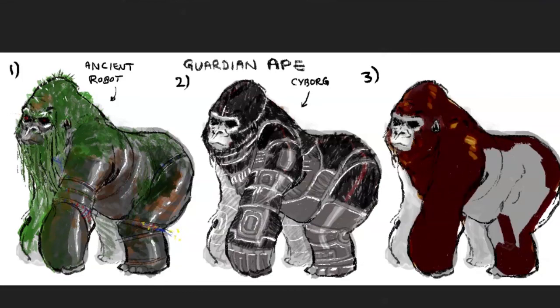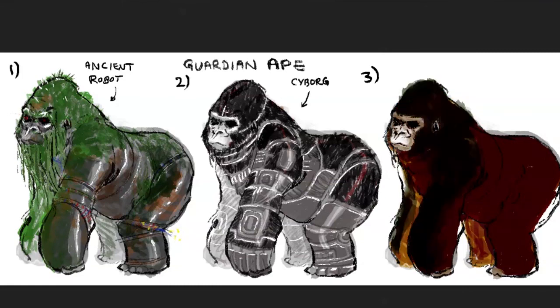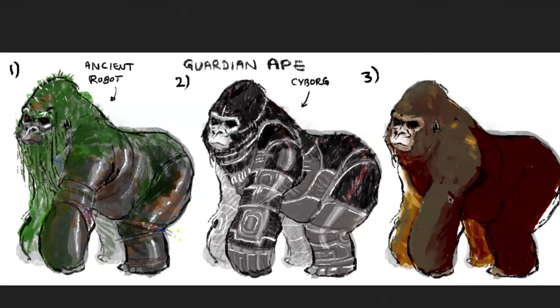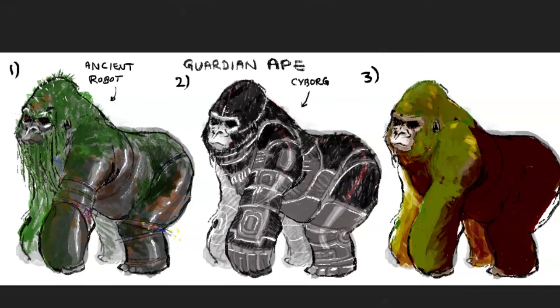As you can see as I go into the third one, I decided to stick to that whole furriness, but went away from the robotic aspect by skipping over it and sticking to the idea that this creature may be very old and has served its purpose, so that it's slowly being reclaimed by nature, assuming that whatever it's guarding is in nature. Which I like, that assumption. It's kind of a guardian of something natural, maybe.